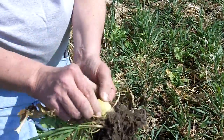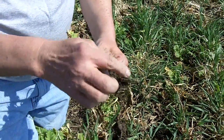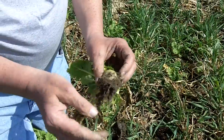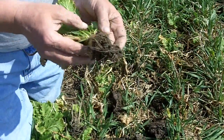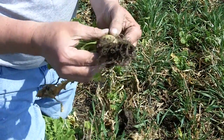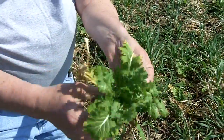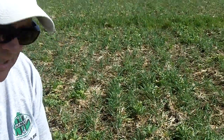But the turnip is still very firm. And look at the nice fine roots coming off of this turnip. So a lot of good root mass, earthworms. We don't have the deep tuber, but nevertheless we still have a lot of good soil biology going on. A lot of nutrient storage here. Good nutrient storage here in the leaves as well. So this is going to be a very good plot to look at.